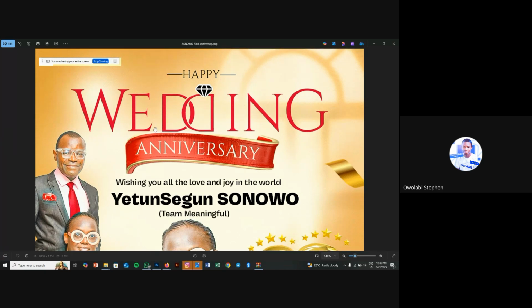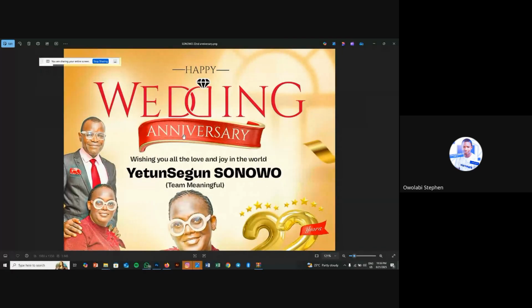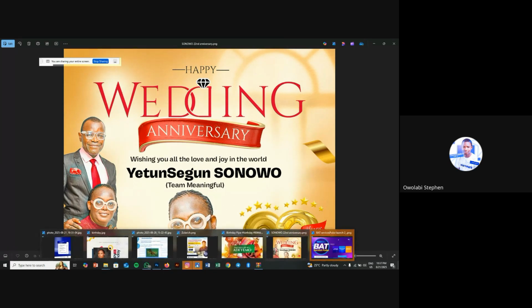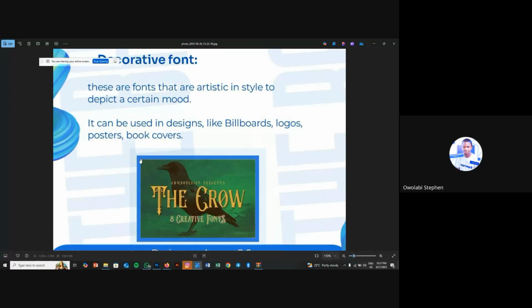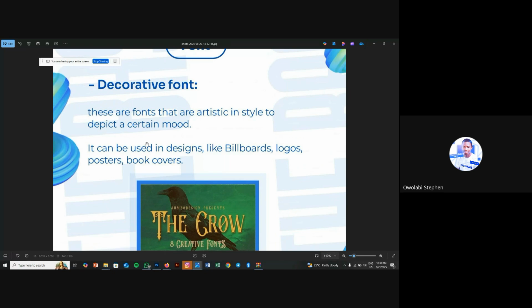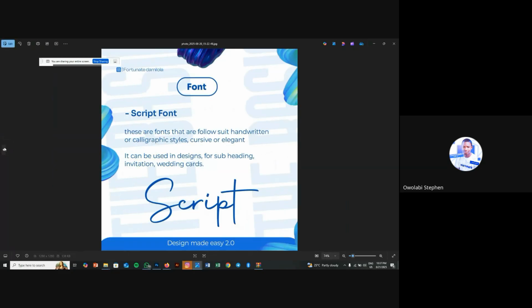Now, if you take a look at this D, it's not just that I decided to do the letter D like this because I feel like doing it, but because it's referring to what we call wedding and anniversary. So it's like when they are together. So your design also has a message that is passing through. Creating all this artistic font requires creative thinking for you to be able to come up with. So that is the work of the decorative font. It's easier for you to get and download it.